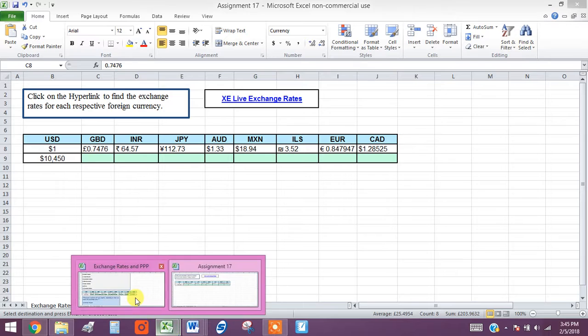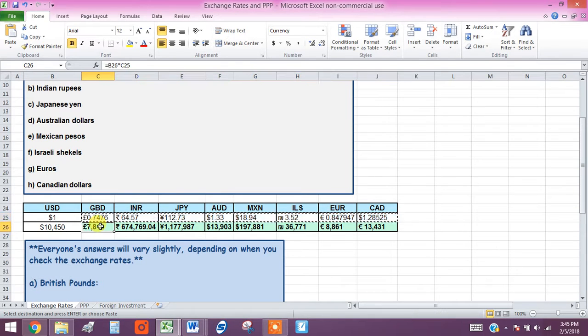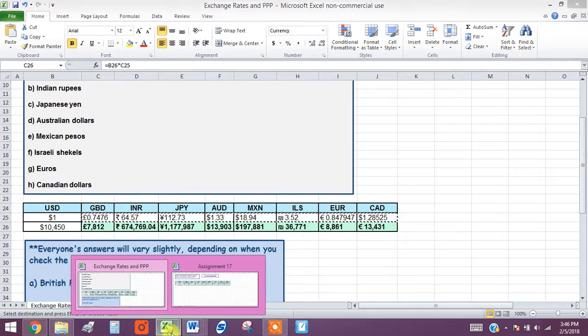Then in order to find out this value right here, you're simply going to multiply by 10,450, or multiply by cell, whatever this cell right here is. Okay? This cell right here by that cell. All right? So now let's just jump back and I'll show you.